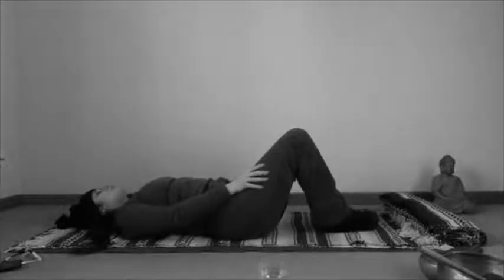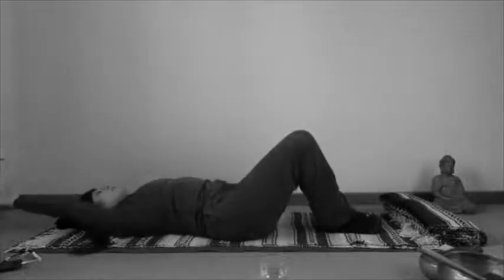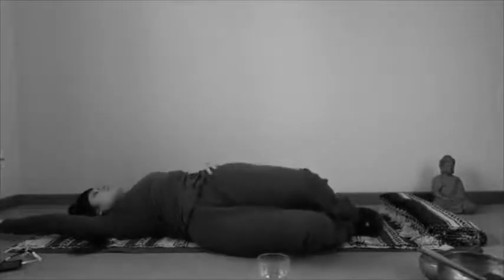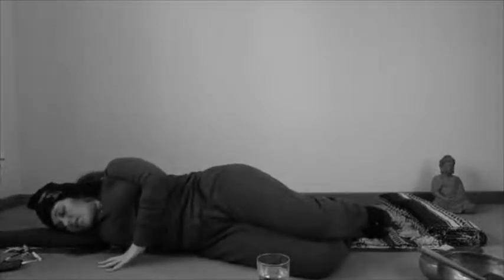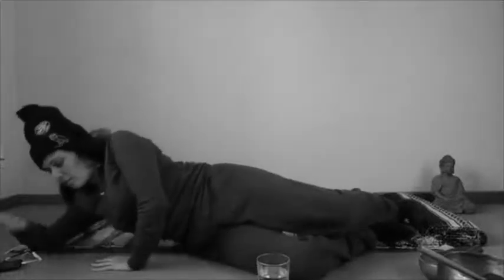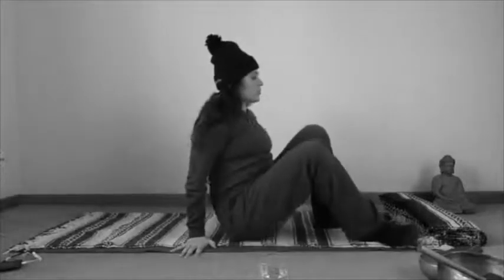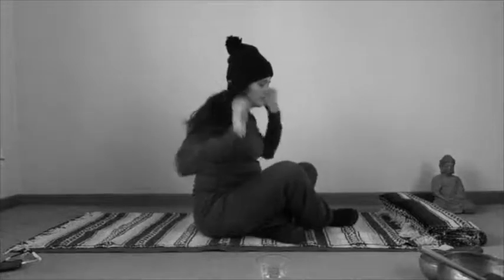In slow motion, start to turn over onto your right hand side, your yang side, the side associated with your active, fiery energy, the energy connected to the sun. Use your left hand to press yourself up to a comfortable seat in preparation for our next shape, dragon pose.